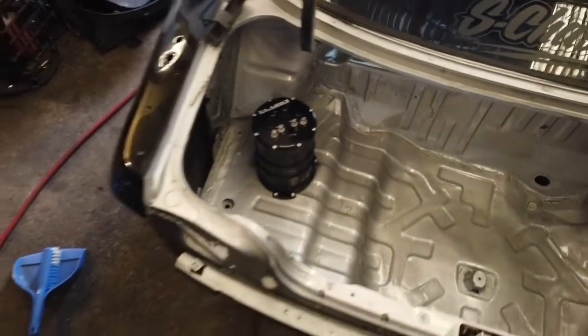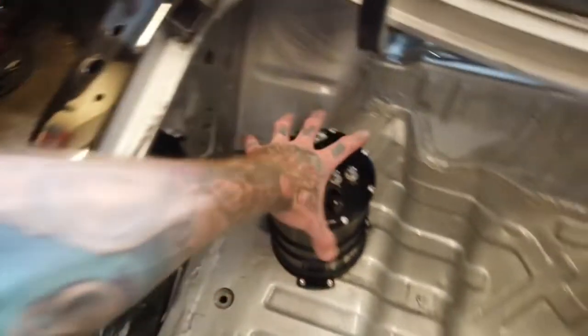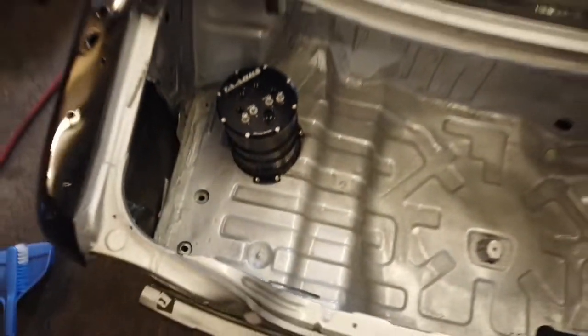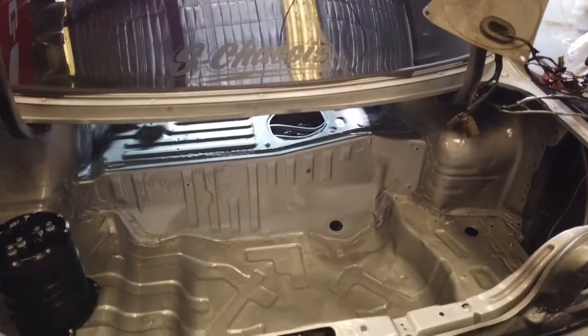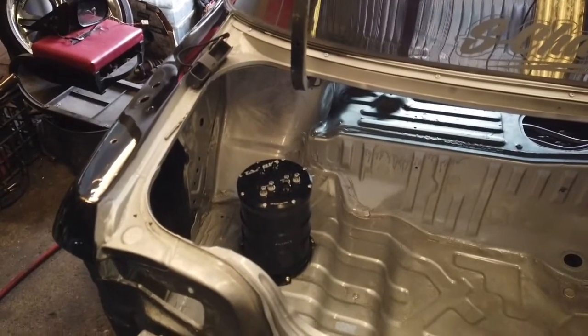This is what it looks like - I sprayed my boot last night and showed you guys that. So now this is mounted. Give a little shake - it's not going anywhere. It was actually a little bit of a mission to make sure all those riv nuts were in the right spot, but it worked out well and it looks tidy. So now I run my fuel lines from the tank - actually I have to install my fuel pump in there first, then run the return and feed line to here.